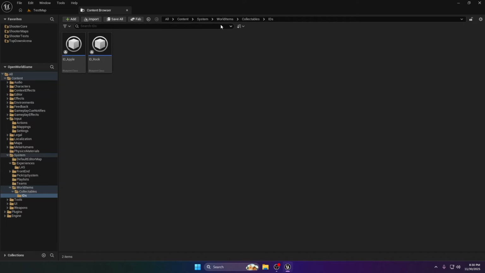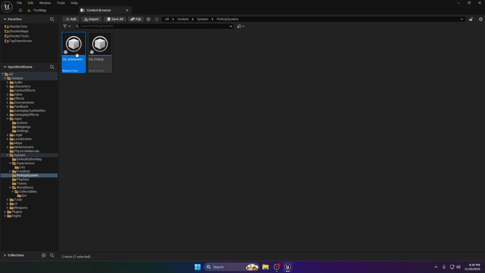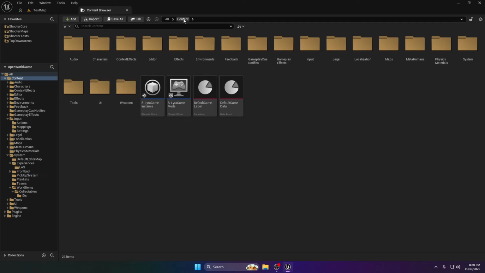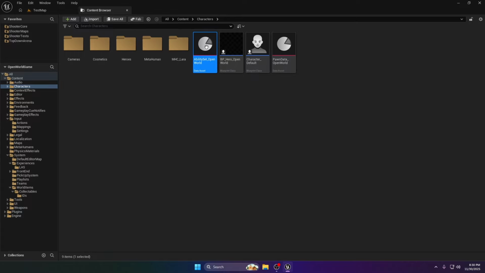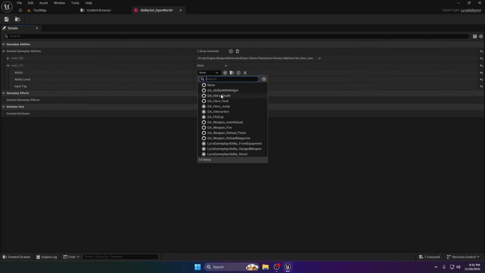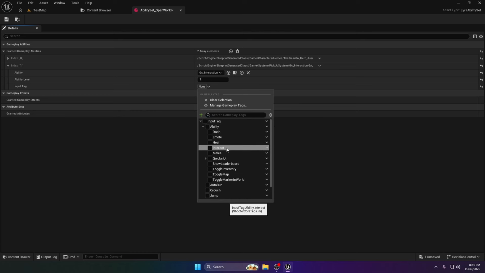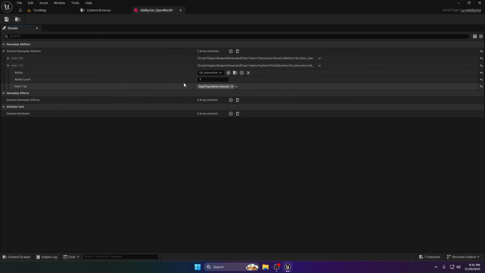But still, this ability, which is this interaction, need to attach to the player, so you have that ability to interact with items in the level. So here in the ability set, we need to add that ability interaction here, and we give it the exact tag we give it inside it, so you can interact with it.